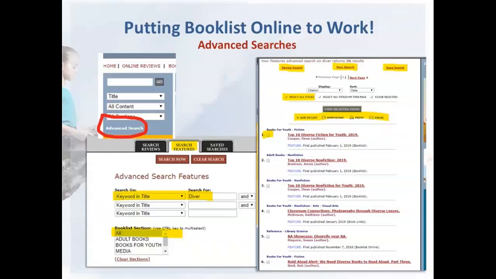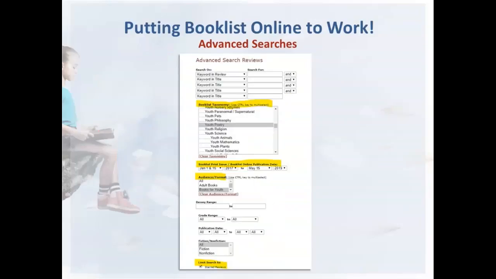But once you create a search, you can save that search, or you can select individual search results to save into a list. You can save that search. You can print those results. You can download them, as those menu items show over on the right-hand side. So there are ways to use this and to share with other people as well. It helps to create part of the workflow of collection development.